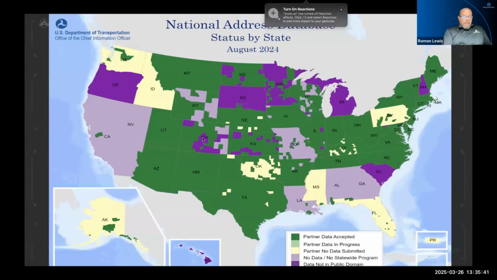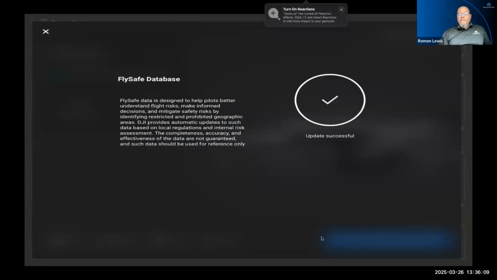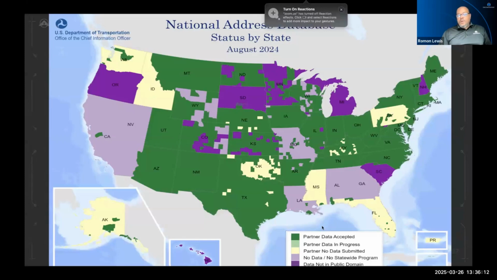As well as in our mapping system. You may have noticed that in some cases you might have a map. In other cases, you may have addresses. In other cases, you may not. Understand that state by state, that can change. So you have partners down here in Texas, New Mexico, Arizona, in these green states that have the ability to push those addresses out. You have other areas where that can get limited.